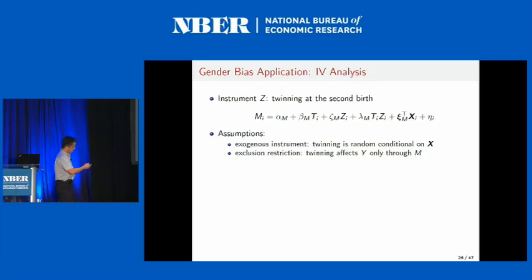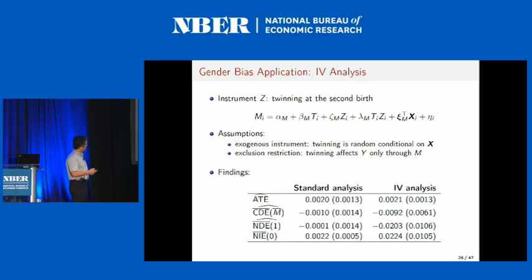Okay, so when you do this by just two-stage least squares, you get this result. This is the previous results I showed you using the standard analysis, and this is the IV analysis. In the IV analysis, the effects are a little bit bigger. It's a 2 percentage point decrease, natural direct effect in the college admission, and the indirect effect is about the same. What's interesting is that they have opposite signs, so the average treatment effect is essentially 0, but these two are quite different.